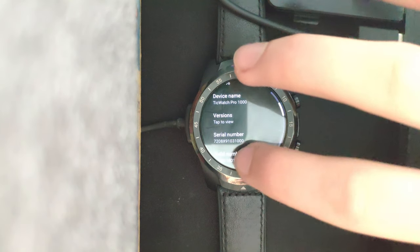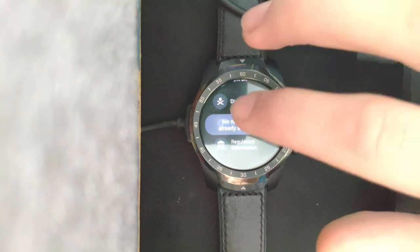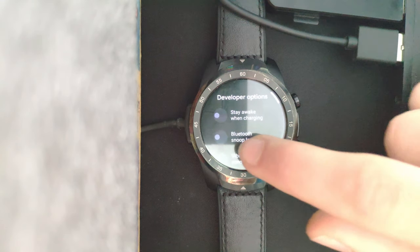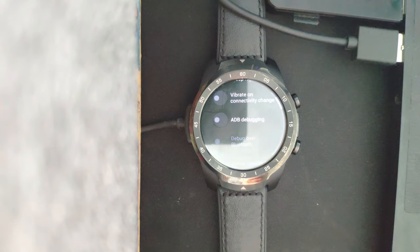We may be in luck. Build number. Start slamming on that. You are now a developer. Perfect. Developer options. And ADB debugging. Yes. Perfect.